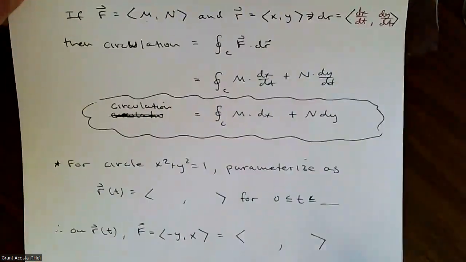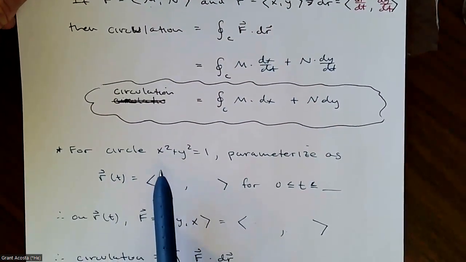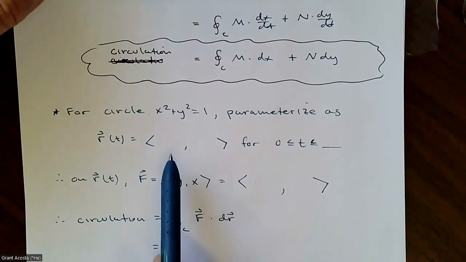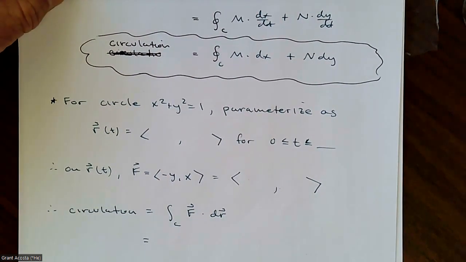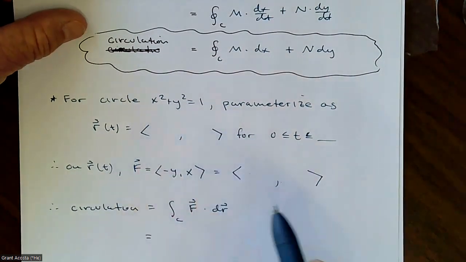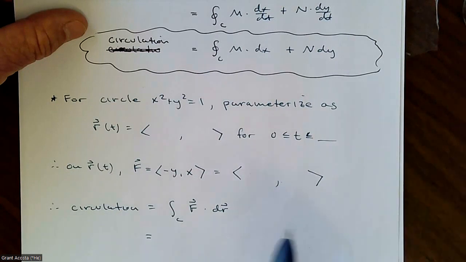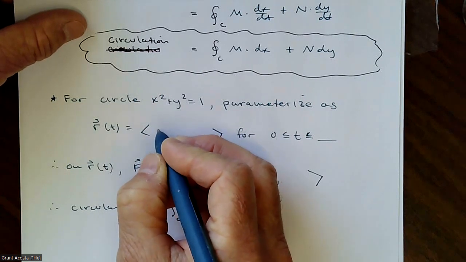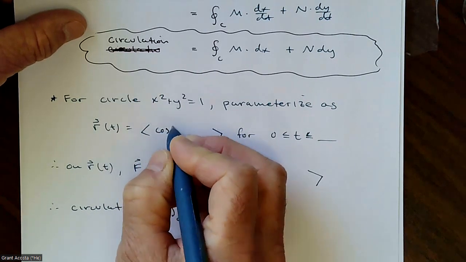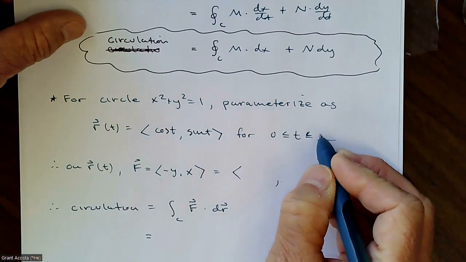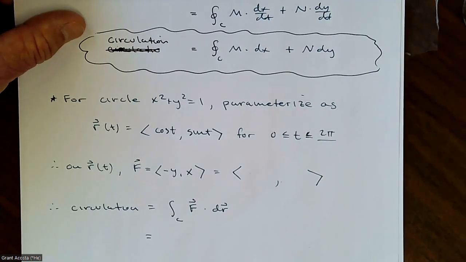So for our particular example, we do need to get a parameterized curve for our unit circle. And this goes back to earlier videos. To parameterize a circle, the simplest way to do it is to let X be either sine or cosine and Y be the other one. If I wanted to start at (1, 0), just like the unit circle in trig, then I'm going to let X be cosine t, Y be sine t. And that would be true for t between 0 and 2 pi if I wanted to measure one lap around the circle.